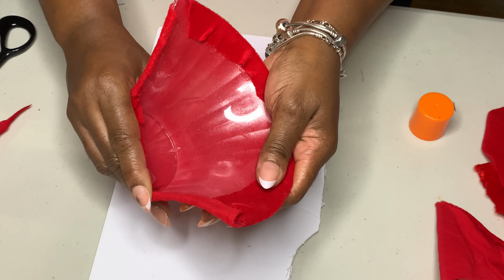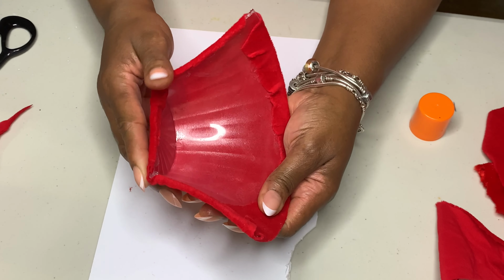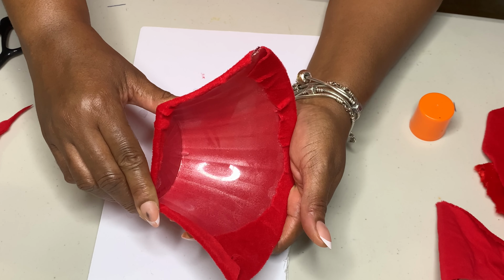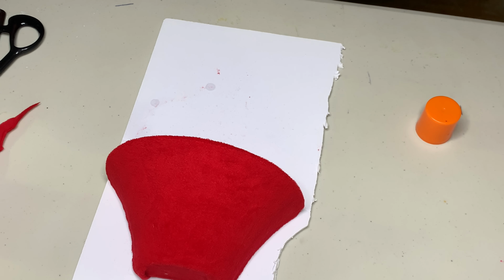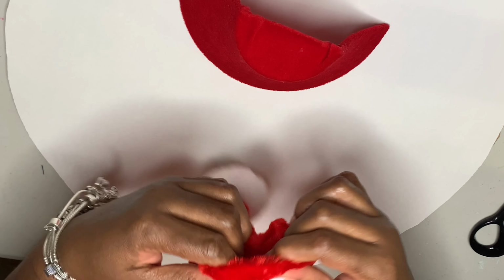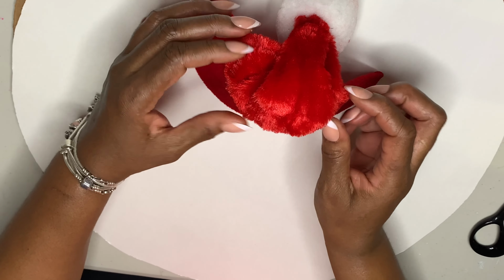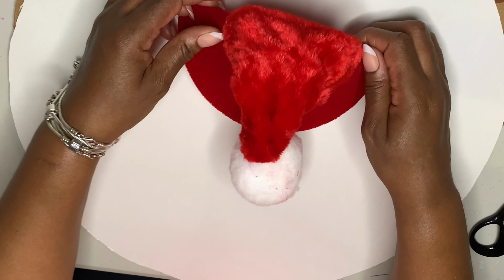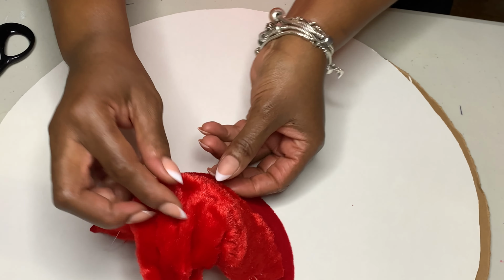I didn't know what else to use to make the hat. I was on Pinterest and I didn't feel like pulling out the Cricut machine. So I said, you know what? Let's find another way. Let me show you what I was thinking. Let me move some of this. Maybe do something crazy like this. I don't know. And then have his hat going over like this here. What do you guys think? That'll work, right? Just like that.